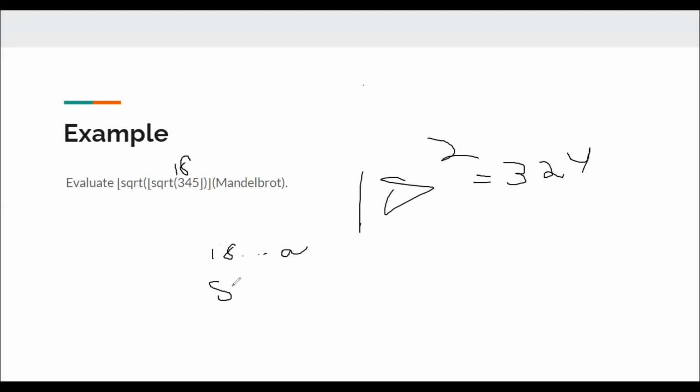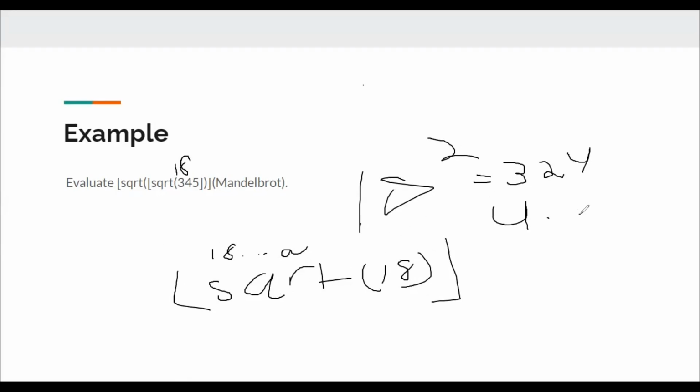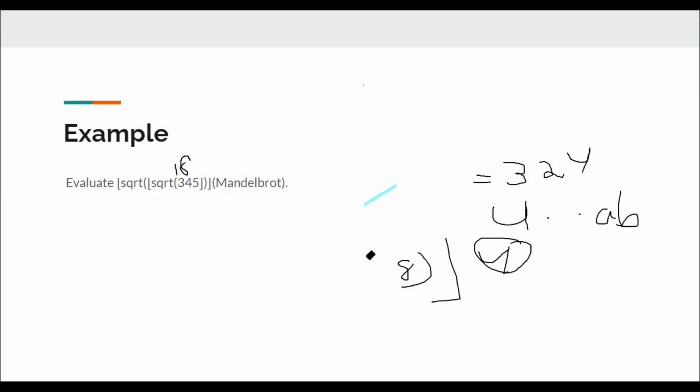Now you want to find the square root of 18 and evaluate the floor function of that. The square root of 18 is going to be 4 point something, some A or B, something like that. But that doesn't matter, because when we take the floor function, the decimals get cut off. So it's going to become 4. So our answer is 4. That's how you use the floor function in a problem.